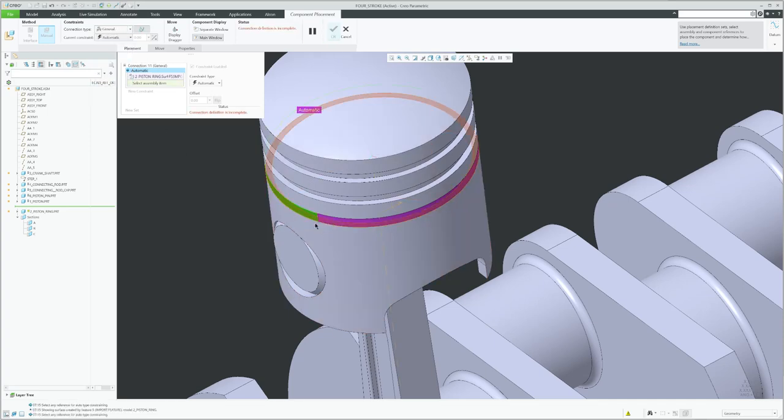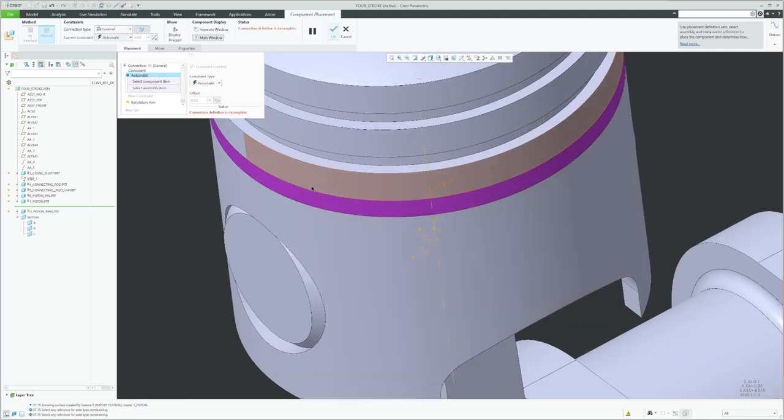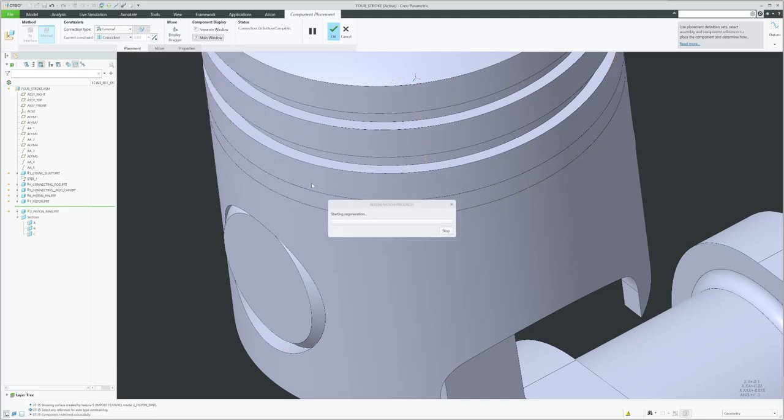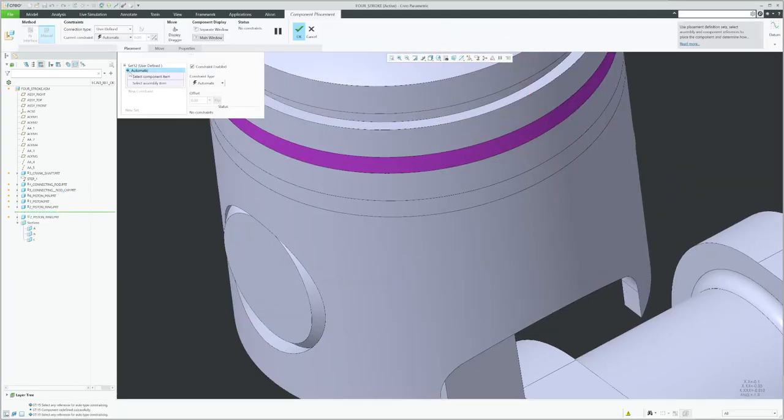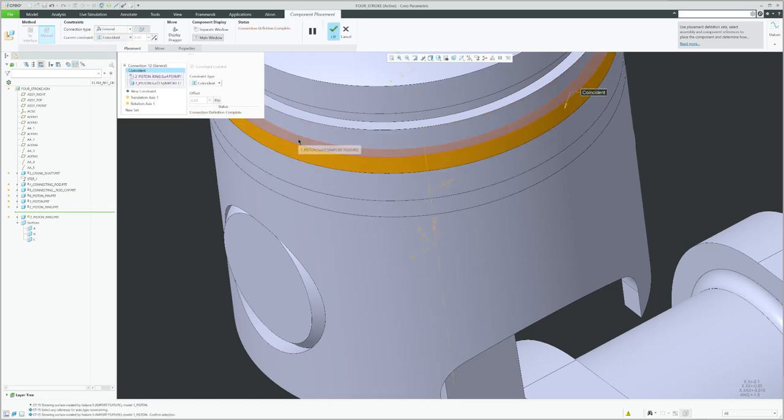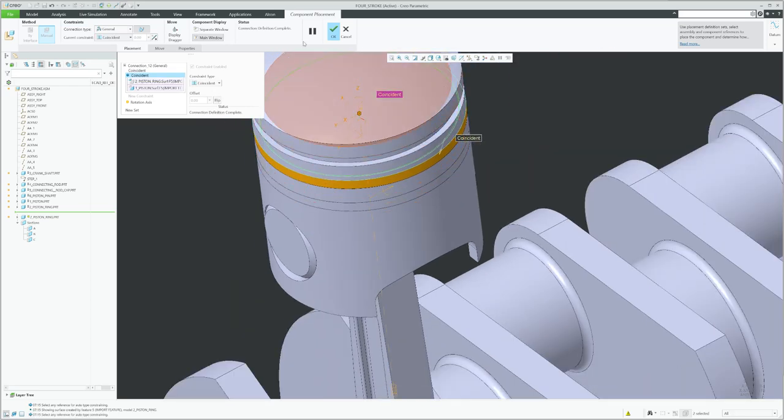So I will align this surface and this surface, the cylindrical ones, and then right mouse button to make a query select and these two surfaces. The first one, edit definition. Again, general, the cylindrical surface and this one, right mouse button to make a query select. And there you go.